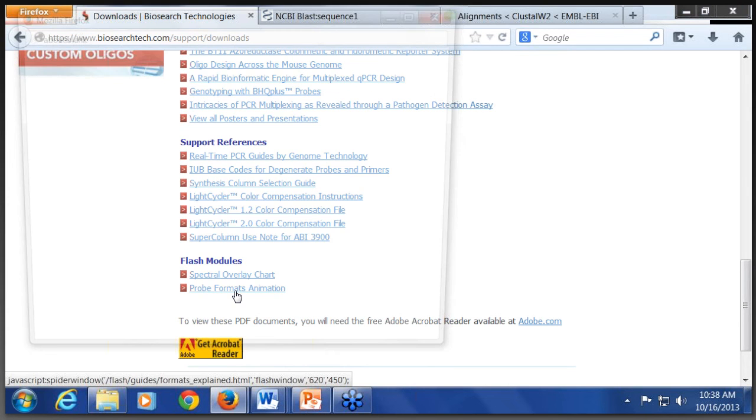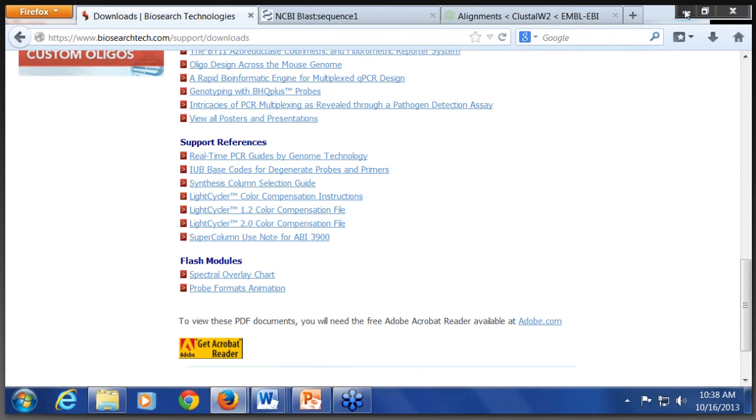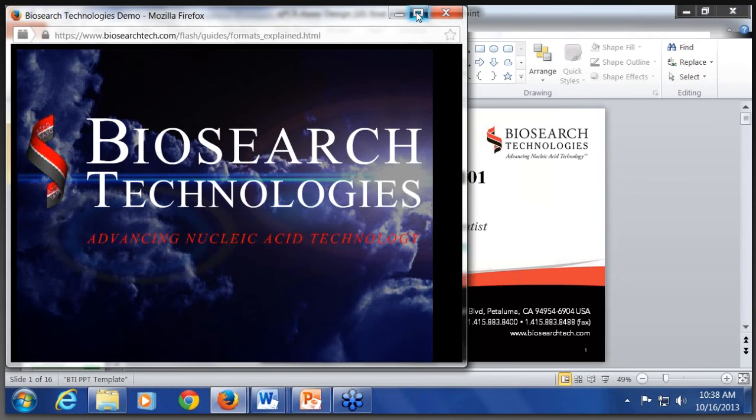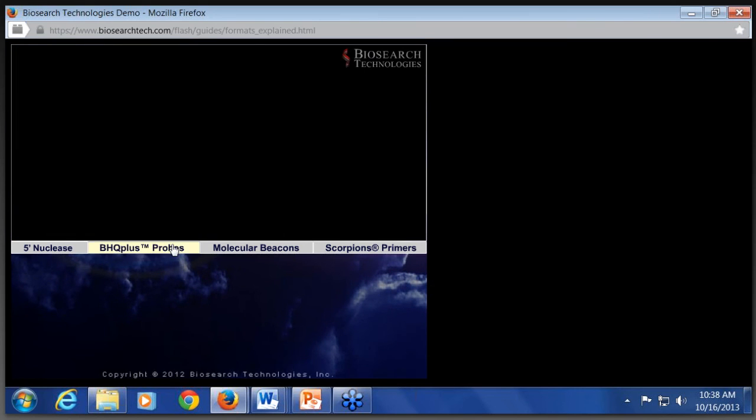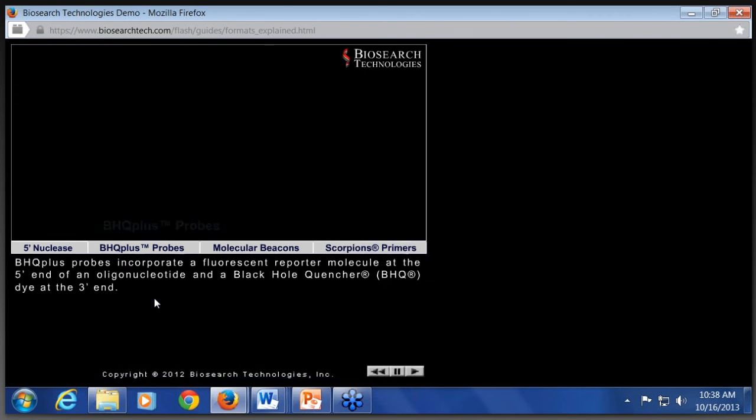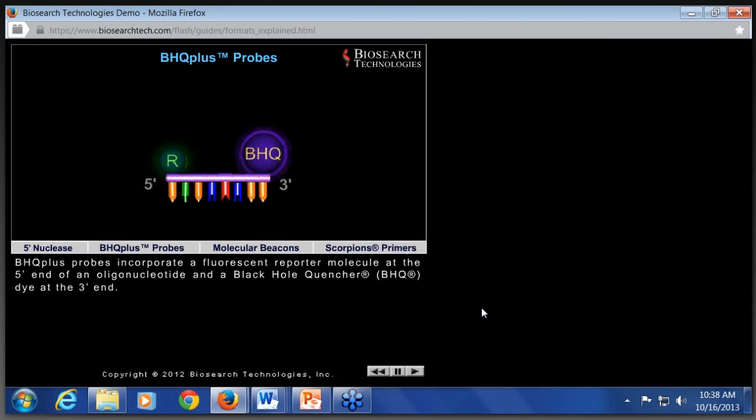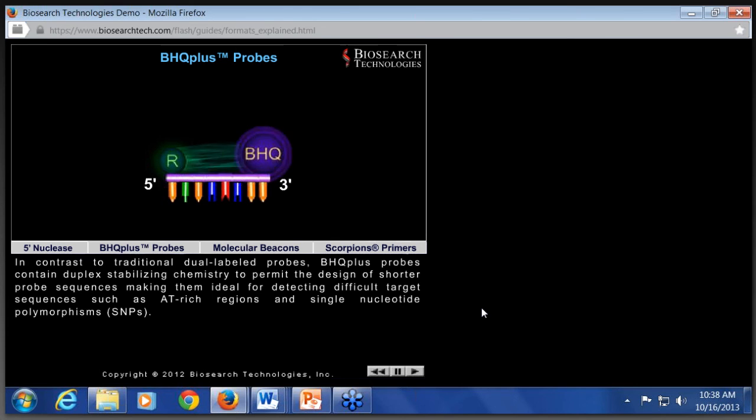It's called Probe Formats Animation, and that's going to open in the background. And you can go through BHQ Plus probes and look at that illustration. If you have additional information, I might not be able to field it here, but for sure, use our tech support email that I'll show you after this animation.